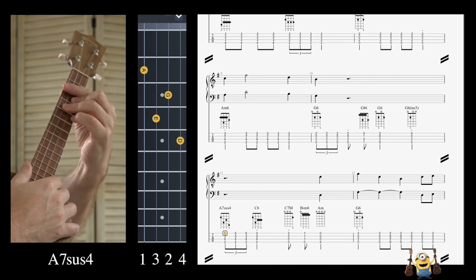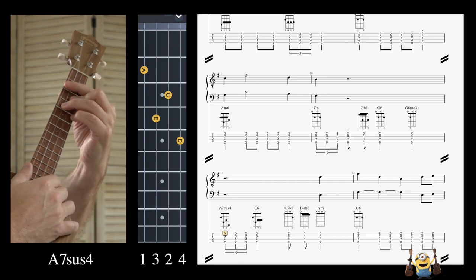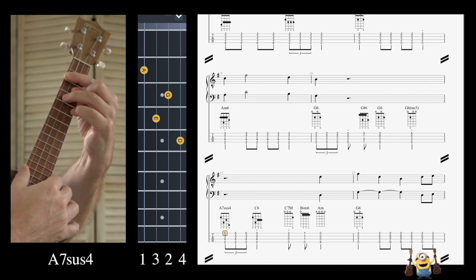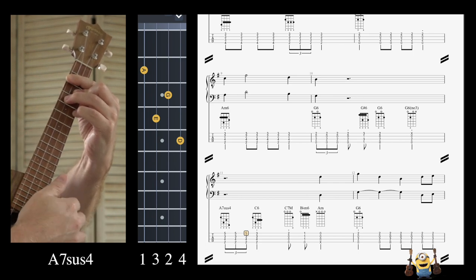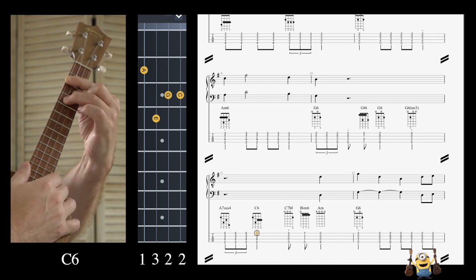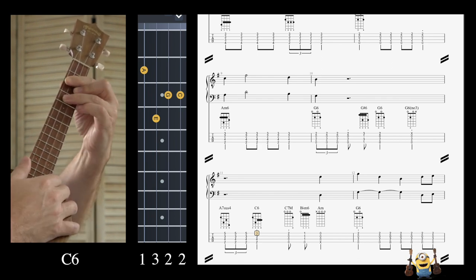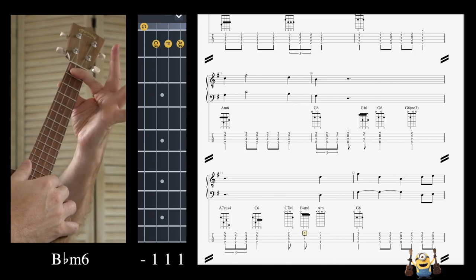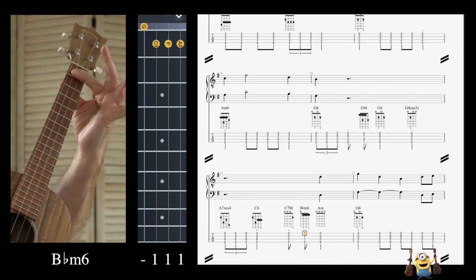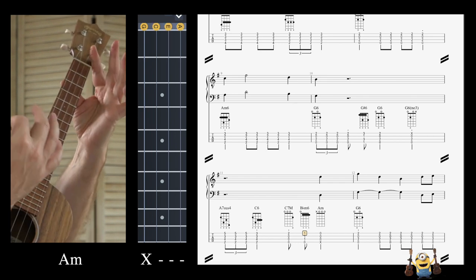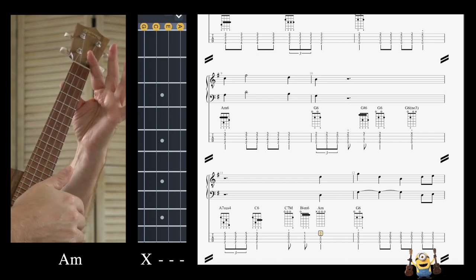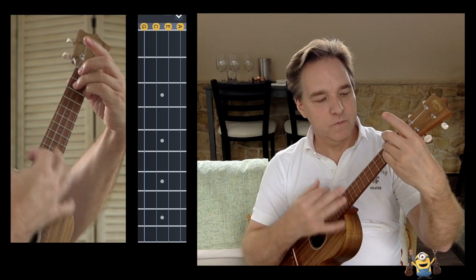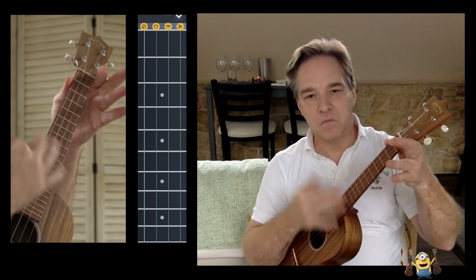And then you have to come up here barring first finger. Second finger makes a little bridge because you're going to need to pull off on that pinky. Third finger and the pinky. And that's a triplet. And then you let go of the pinky. And then I use my second finger since it's already on that string. And then I dropped my first finger for that nice minor six. And then pick up for that chord. Got it? I'll just play it through. That's where we are now.